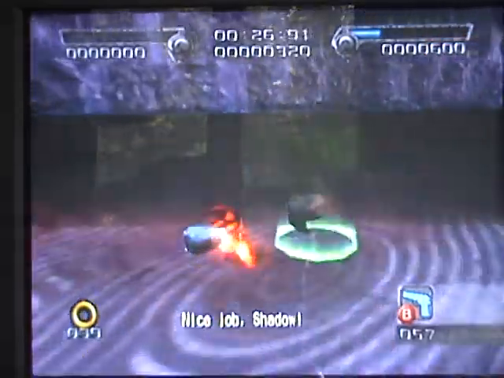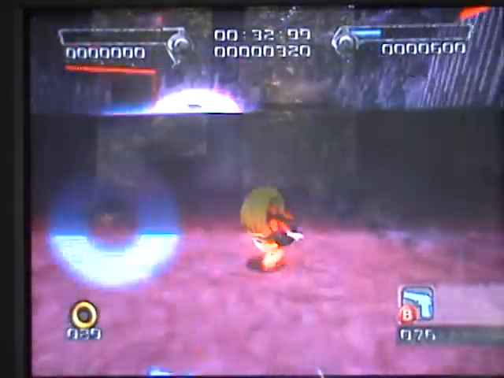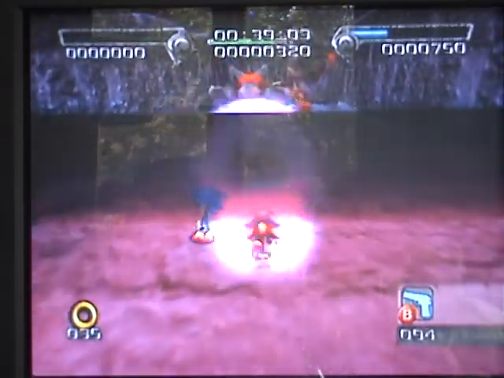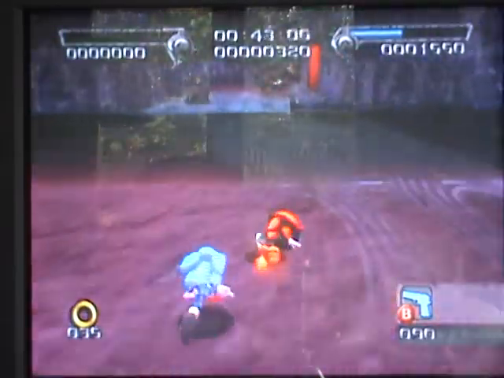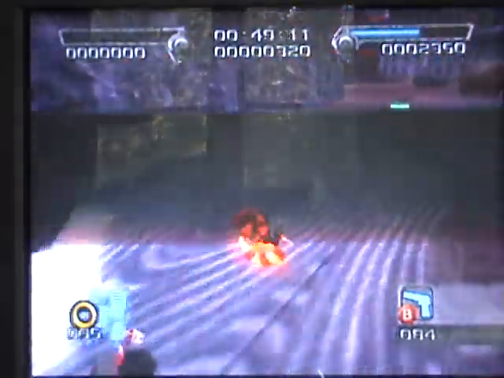Surprise attack coming from above! But yeah, just be careful, don't run too fast, take your time a little bit, and be sure to kill a lot of these enemies, because you can get Chaos Control from them. And that will speed up the process. I'm gonna kill this guy too, just because. See, they give you like tons of points. It's ridiculous.